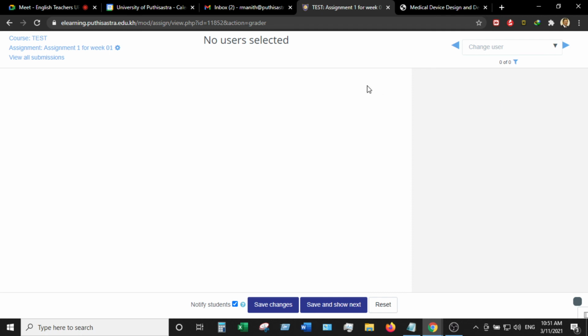Because now I don't have any student submission yet, the page is empty. But if you have a student submission, you will see the student profile and the submission right in here. You can read the article that the student wrote, or you can download the file that the student uploaded and then read it, and then grade them with the score at the bottom.